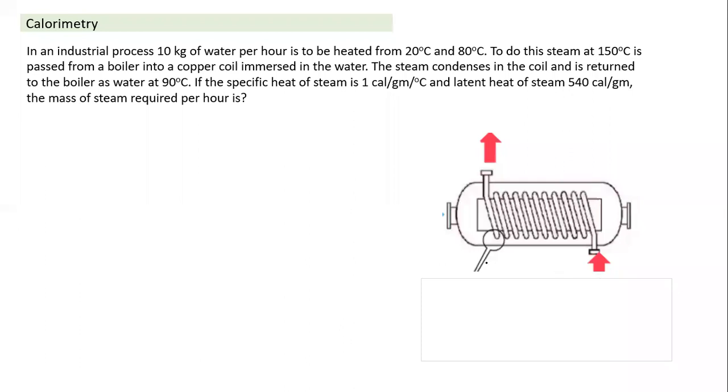So you have a boiler. What does the boiler do? The boiler will heat up the water. It will turn into steam. It is superheated steam, so it is not 100 degrees, it is 150 degrees. And from the boiler, it is passed through tubes, and the tubes are running through the container which has water to be heated. It runs through, so it has coils here.